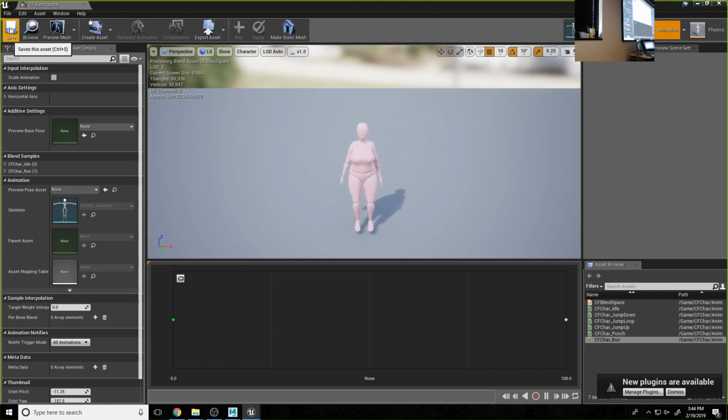And the last thing we did is right click, Animation, blend space 1D, double click on that.